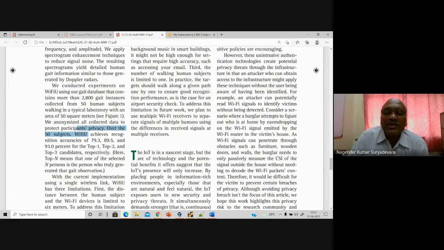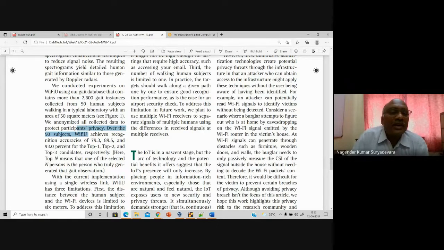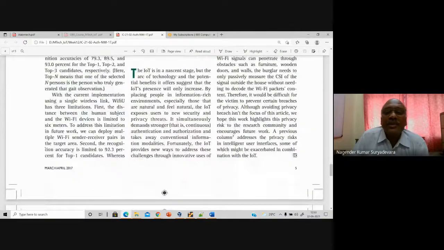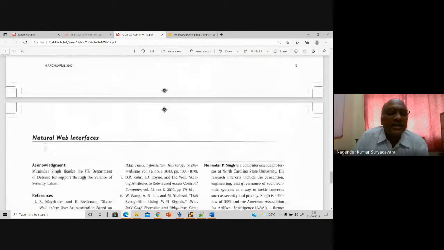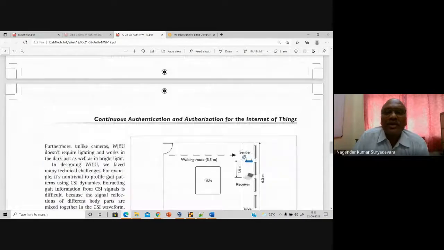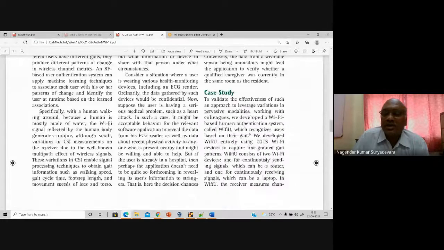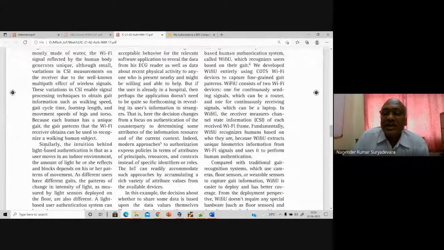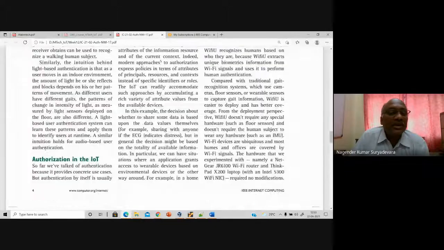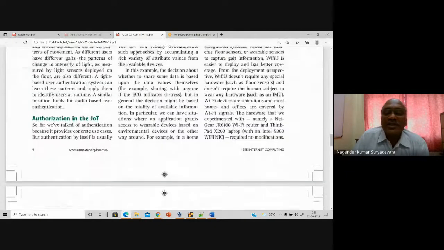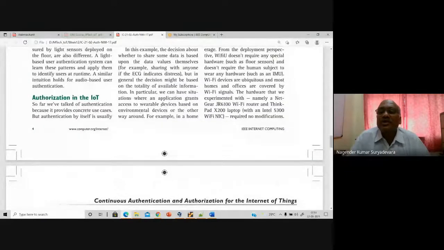If you please go through this and let me know, I'll ask some questions in the coming Friday session. The paper is very interesting and it is a very simple paper. Almost half of the paper I have already given to you. Since time is a constraint for me, I cannot read every sentence. But how the authentication and authorization were done: they used a Netgear Wi-Fi router. Most of you might have a similar Wi-Fi router in your own homes.